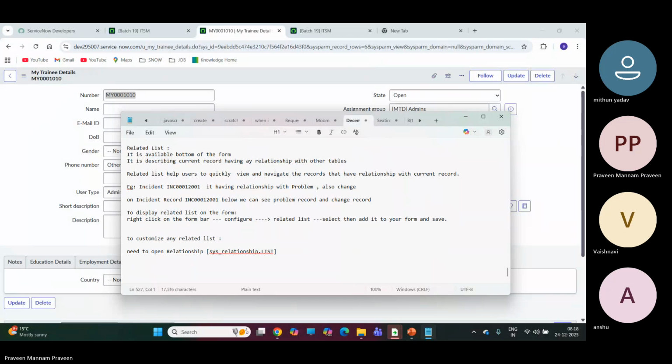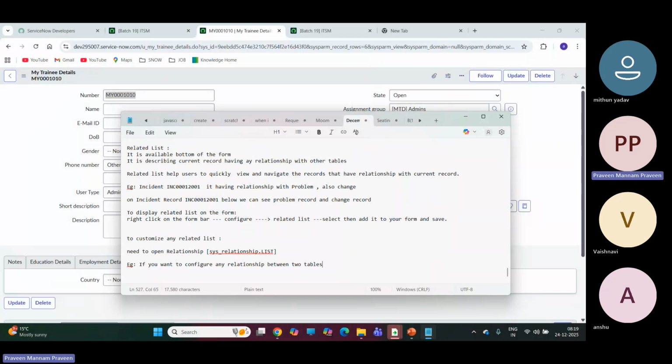For example, if you want to configure a relationship between two tables, then you need at least one common reference field in either one of the tables.